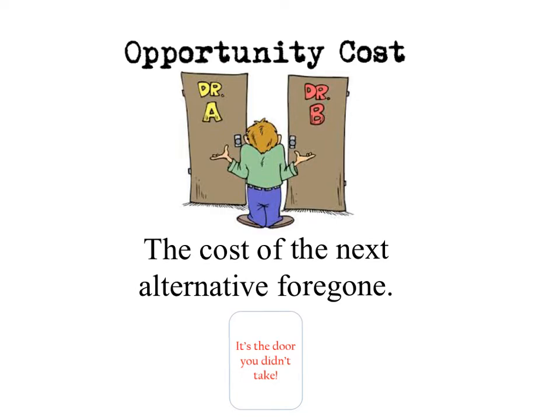And what that means is, well, in terms of explaining it, I usually use the diagram that you can see, door A and door B. Imagine you've got a choice. You have to either pick door A or pick door B. If you pick door A, then everything that was behind door B, all the opportunities, all the experiences, everything that you might have received is now lost, because you've opted to go for door A, and vice versa if you pick door B.